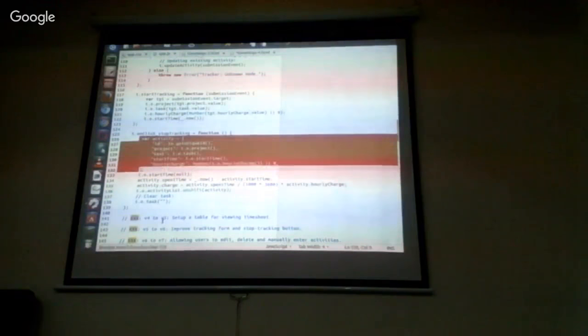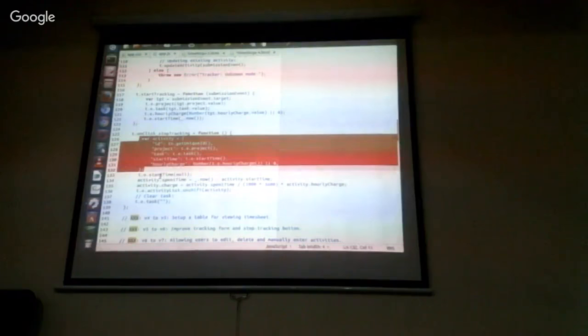It has not all the properties, but most of them. It's an ID, again, a unique ID, one that we believe is fairly unique at least for one time. The project comes from the observable, the task comes from the observable, the start time from the observable, and the hourly charge also from the observable. I just noticed actually, I've been wrapping this twice. I just needed to do it once, the number passing thing.